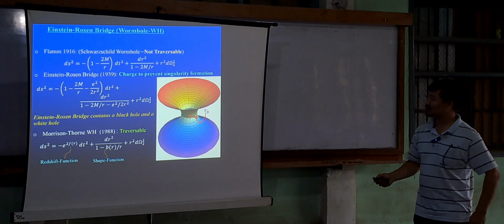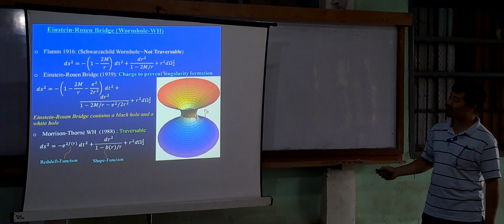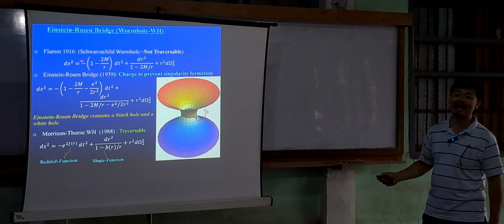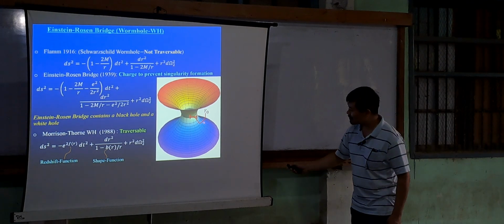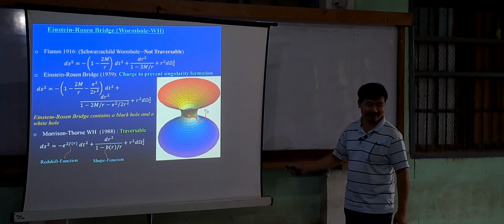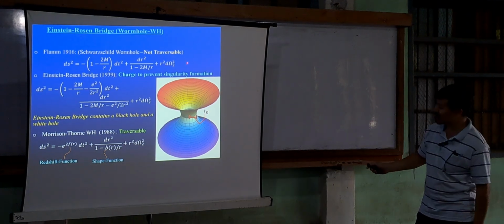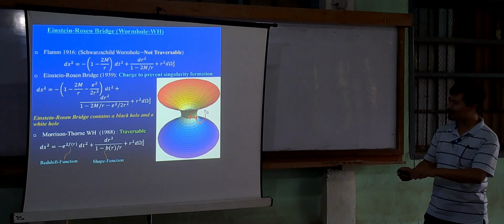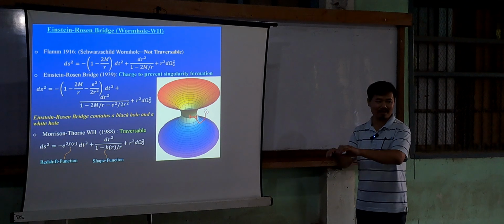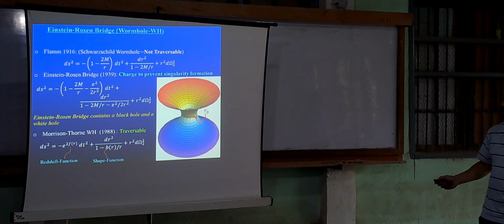So next one is the wormhole, or you can say the Einstein-Rosen bridge. It originated from the Schwarzschild solution. They used a technique called cut and paste. So up to this much is a Schwarzschild black hole with the Schwarzschild radius. You cut, invert the time, and paste into it. You can see some kind of a drum here, and you can see something like a wormhole. Definitely it's not traversable because both are black holes, just inverting and cutting and pasting here. But you can see the concept of a tunnel inside.